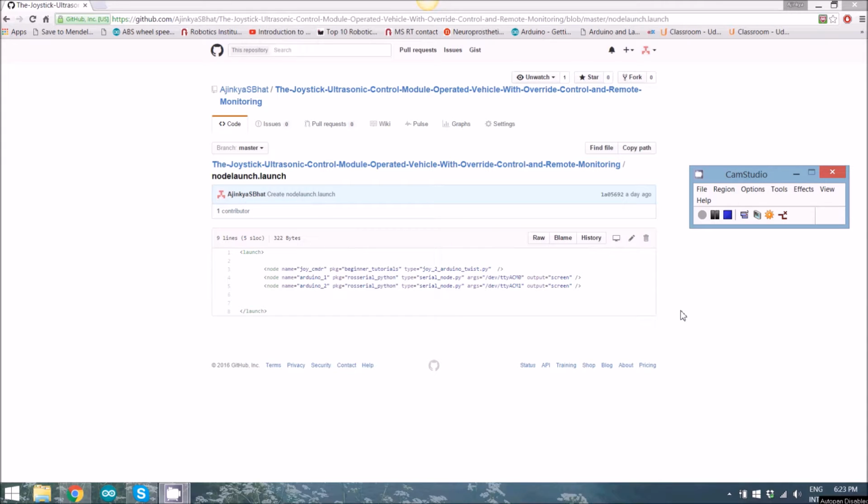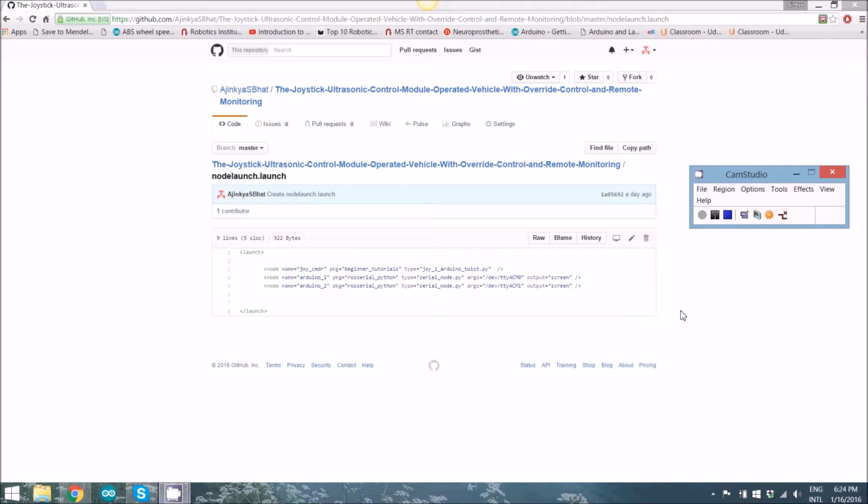And what happens is when I connect the second Arduino, the first one has to disconnect because there's a clash of names. So what the launch file basically does is it changes the names as I tell it to Arduino 1 and Arduino 2 instead of using the serial underscore node. So there is no longer a clash of names and I can launch the two nodes simultaneously.